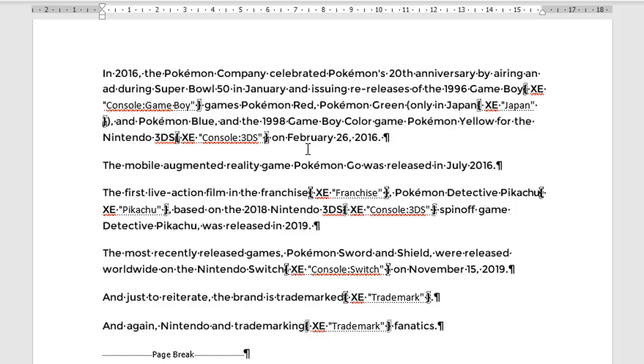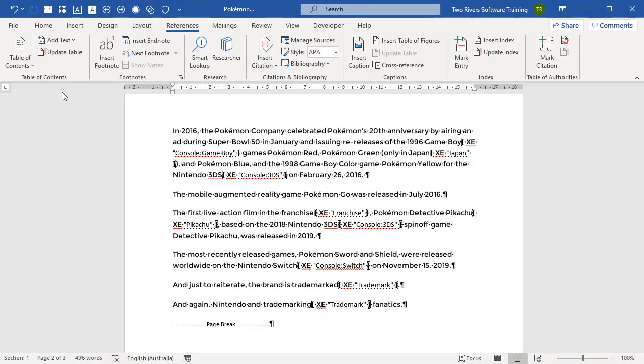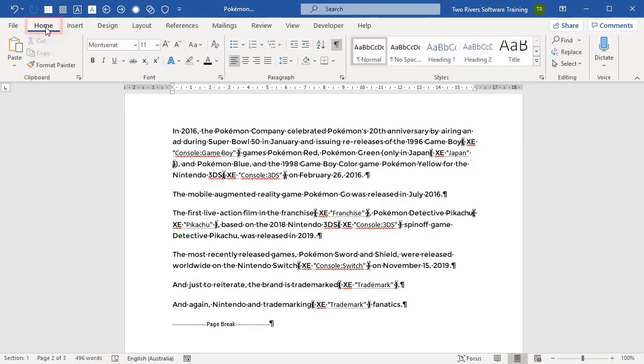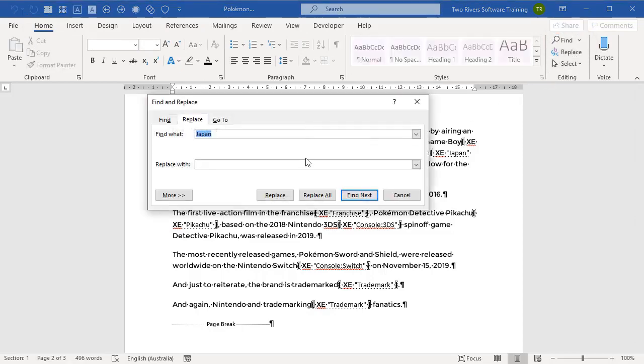Now you might be thinking, that's a lot of stuff to go through. That's a lot of stuff I've got to check, especially with big documents. Going through and finding particular field codes and then removing them one by one. Well, thankfully, there's a much better tool you can use to get the job done quickly. It's the standard find and replace, but with a little bit of a twist. So let's pull up the replace tool. Now there's two ways to get there. One is to go to the Home tab, go to your Find option over here, and then Replace directly underneath. That will open up the Replace dialog directly.